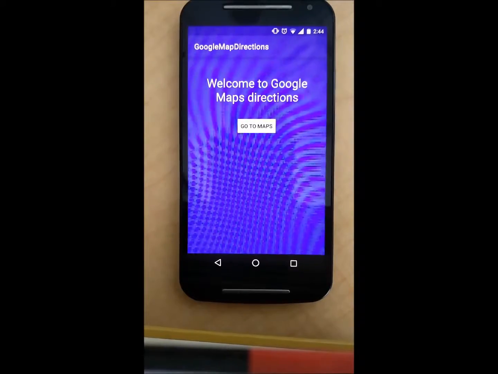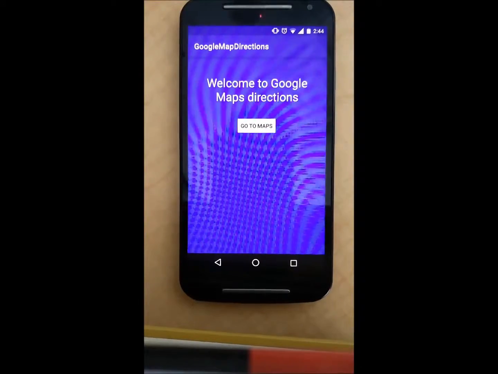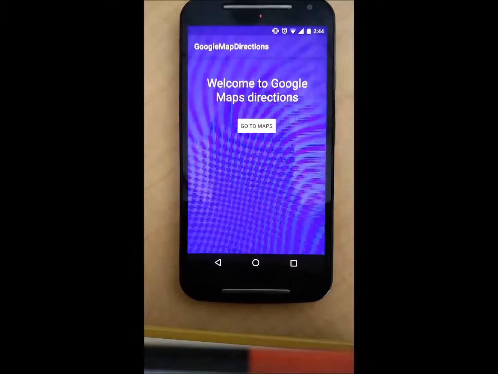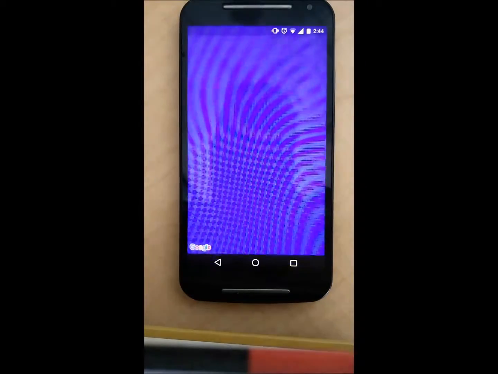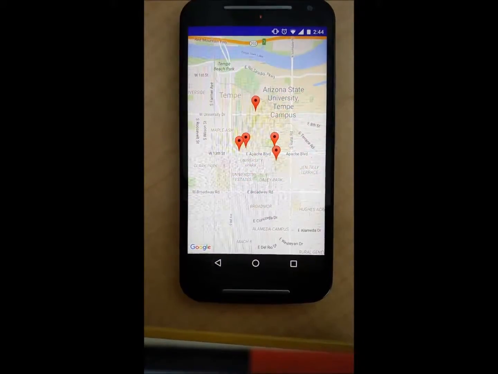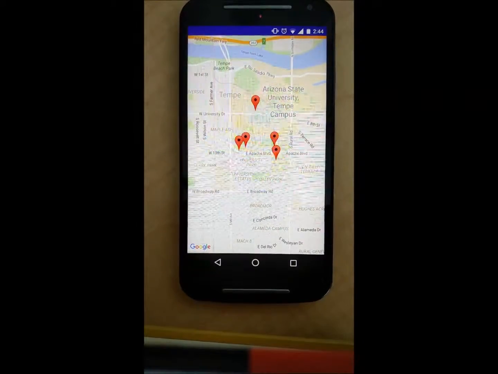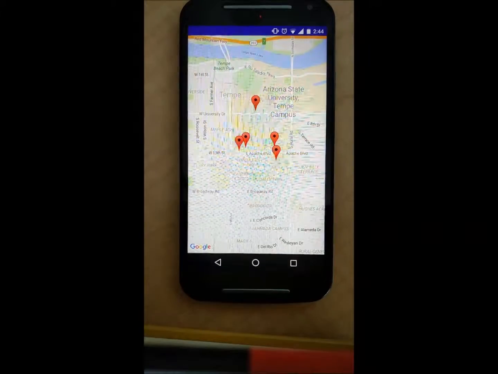Okay, now I'll explain the additional features of the ASU Housing app. So here's the Google Map directions. We go to Maps and we see all the 5 housing apartments that we have mentioned in our app on your screen.